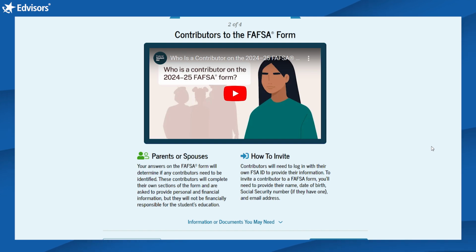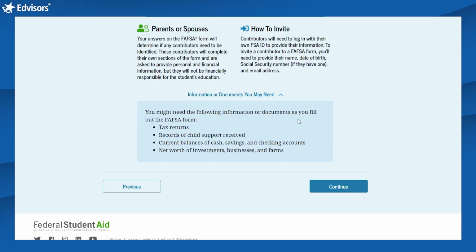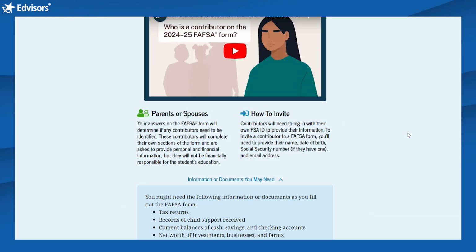Now the term has been changed to FAFSA contributor. This also covers the situation where the student is married and you'd be providing information on a spouse. In addition, if the student's parents are not together and the FAFSA parent is remarried, that spouse may be also considered a FAFSA contributor. It boils down to how you filed your taxes. The FAFSA will provide you information and details about who needs to provide information on your FAFSA. If your parents are not together, typically that's the hardest question to answer, is who would I provide information for? So this is what you're going to look at about what type of documents you'll need.